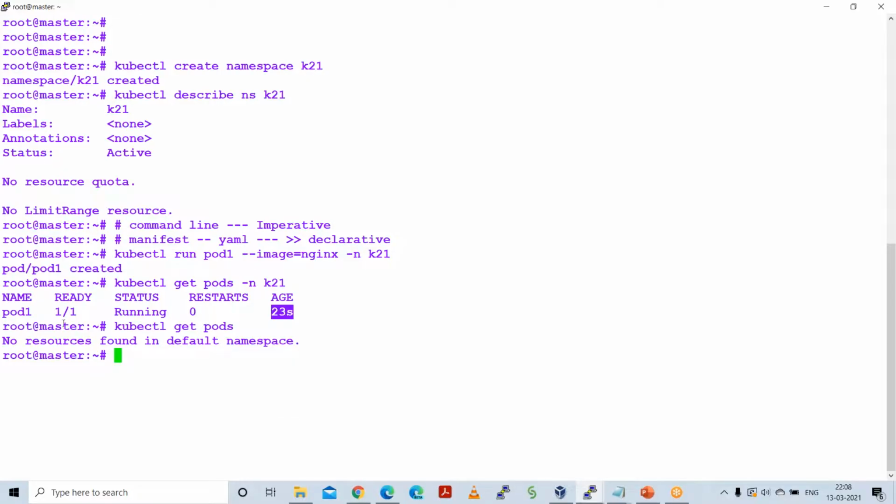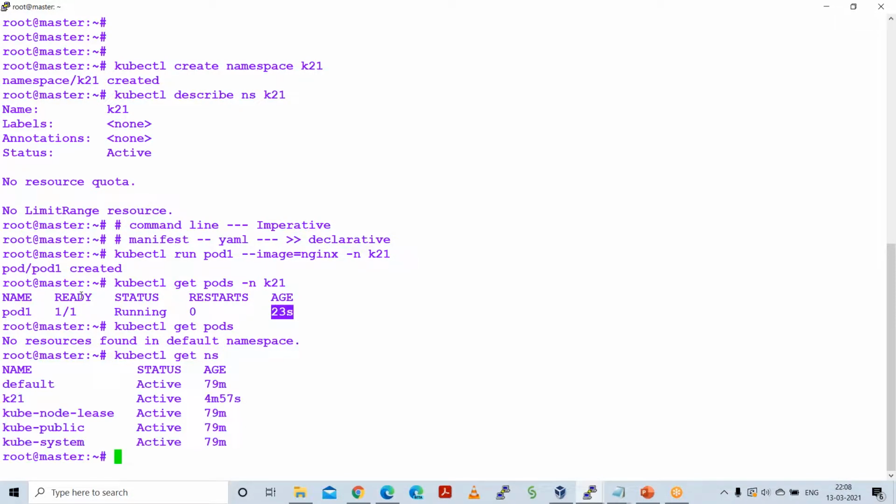Okay, so what are the different namespaces available in the Kubernetes cluster right now? You can see these are there. Default is there by default. There are kube-node-lease, kube-public, kube-system. These are the system-level, Kubernetes cluster-level namespaces. And this one I have created in a customized way. Whenever you are not specifying any namespace, by default it will use the default. But I have a habit of creating my own namespaces and creating the resources inside them.